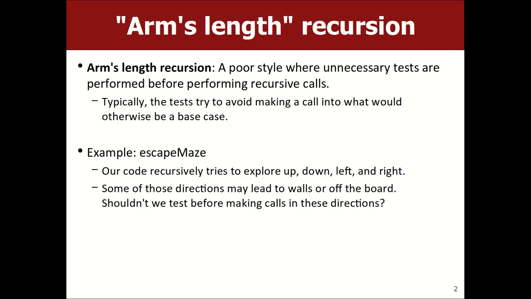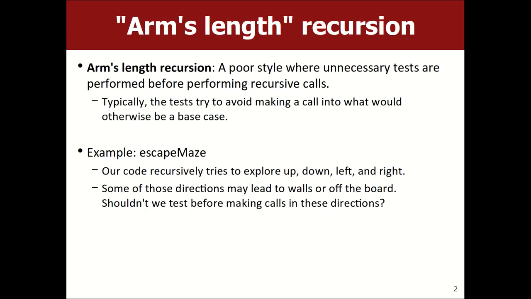The reason it's called arm's length recursion is it's sort of like you're keeping the next call at your arm's length. Like, I don't want to make the next recursive call unless I test if, and then I'll make the next recursive call. Usually there's another way of structuring code like that that's more elegant. So that's the general concept of what this is, but I think it won't really make sense until I show you a specific example. Okay, we did the maze escaping function on Wednesday.